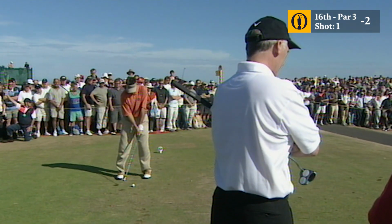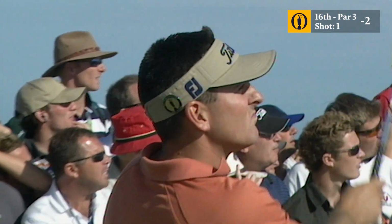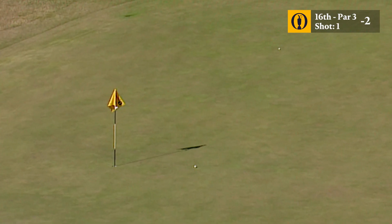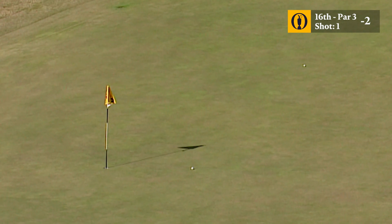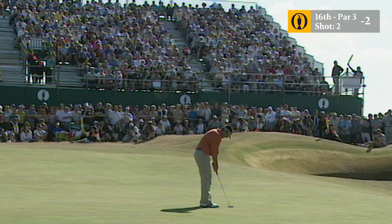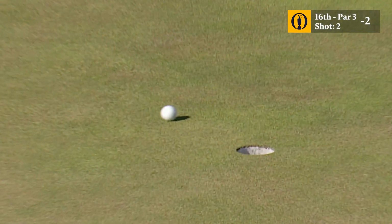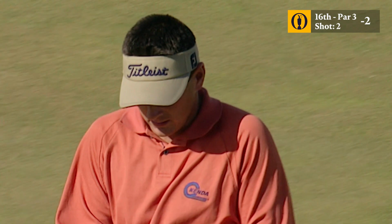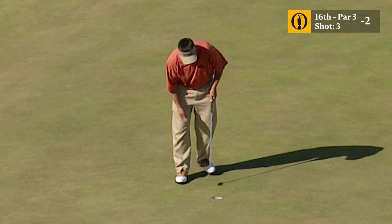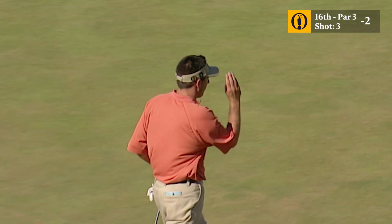We go to Curtis on the 16th tee, par 3, and this pin cut just 8 feet from a slope on the right. You've got to keep it left of the pin. That looked like a much better swing there. It was a good shot. Much more balanced. And that other ball is the ball of Philip Price. And that's a good par. It's gonna settle his nerves a little bit. Just 2 more holes left to play.